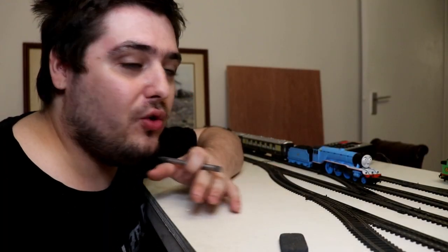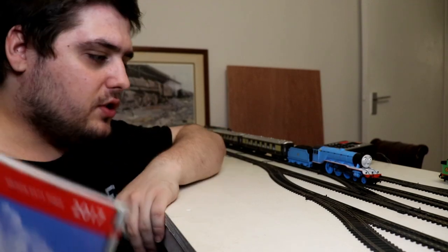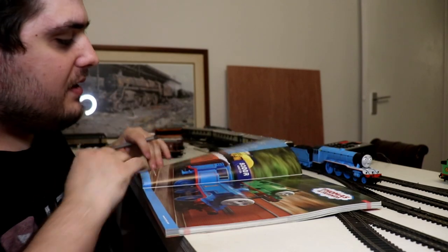Well, my friends, that was a good running session. It was so cool to see Gordon and Edward finally working in harmony on the layout. So, yeah, the final thing to do now is we've got to mark it in the book. So what I'm going to do is simply, which page is it? It's the first one. Yes, it is.